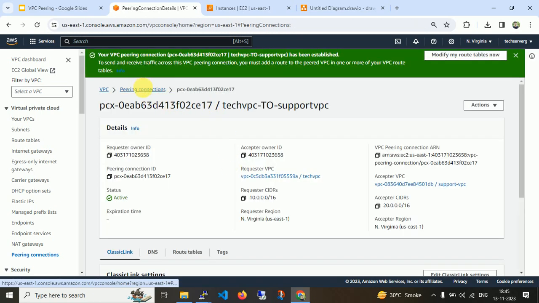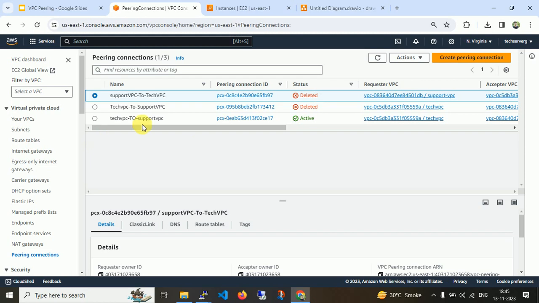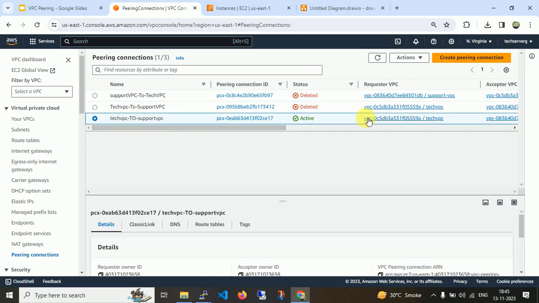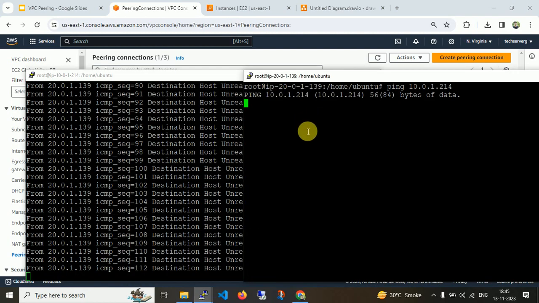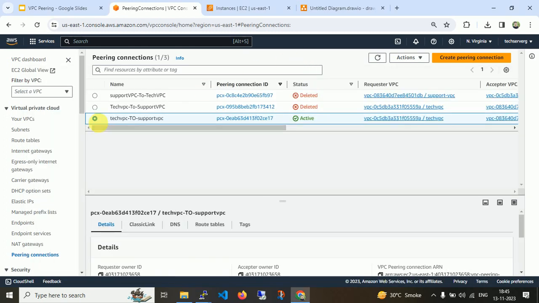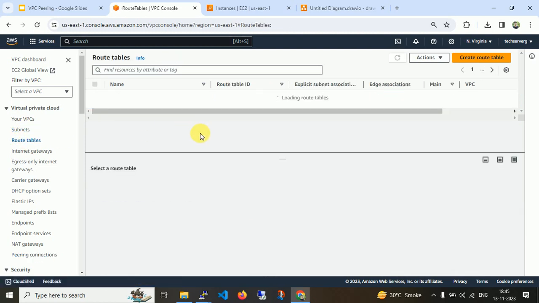So in VPC I now navigate to peering connections. This connection has been created and activated. Now let me validate if the connection still has destination host unreachable, and this one also has the same. Now what we need to do is define a route in the route table.